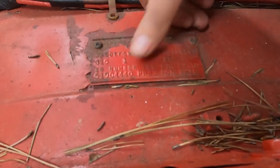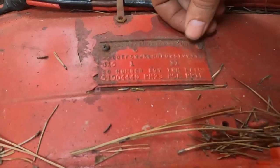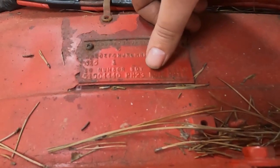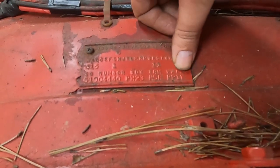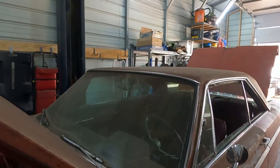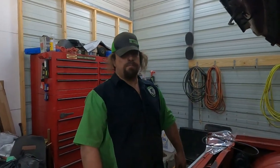And then the body obviously is a Plymouth Fury. The trim H5R means it was red interior. And then the paint, PP1 means red. And the W means it had a white stripe on the roof. So maybe we'll put it back. No, I have other plans for the roof, but the red.